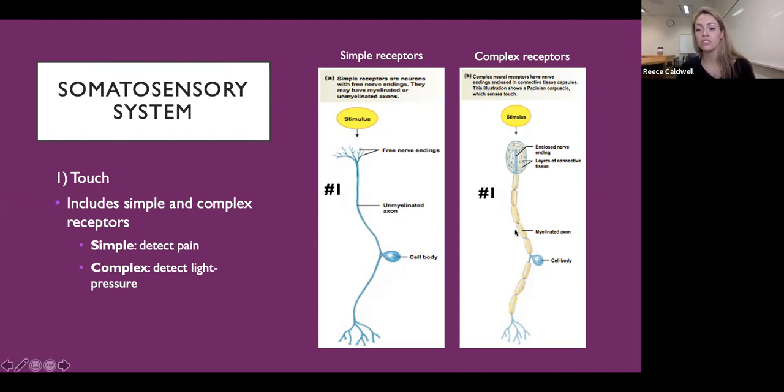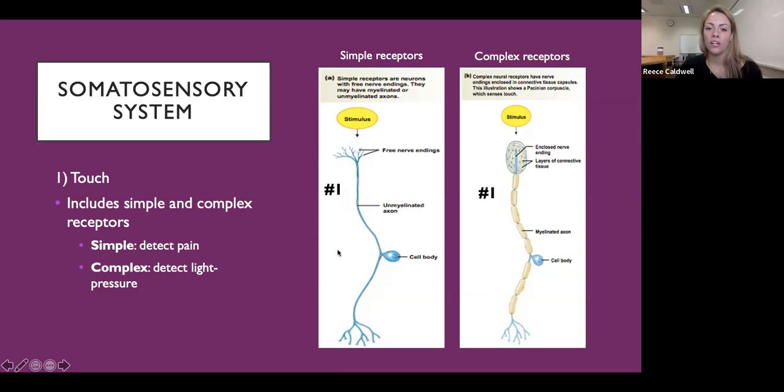That receptor is unmyelinated, so the signal takes just a little bit longer to actually be sent down the axon and release those neurotransmitters for pain. That's why pain signals take a brief second to actually be interpreted by the brain. Compared to our complex receptors, which deal with touch, you feel touch immediately. If someone touches your arm or lightly squeezes your arm, you feel that immediately. Compared to pain, there's always a very slight moment before you actually perceive and feel the pain itself, and that's due to the lack of myelination and the slower impulse travel along the axon.